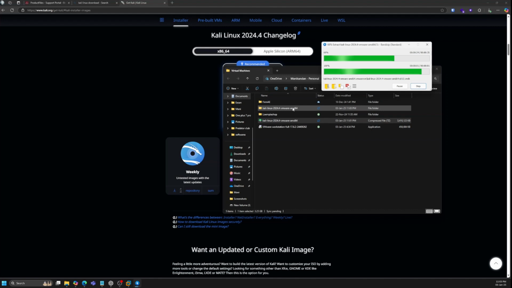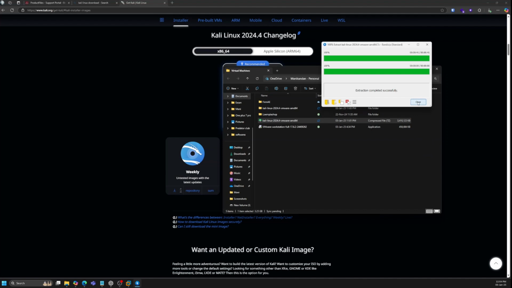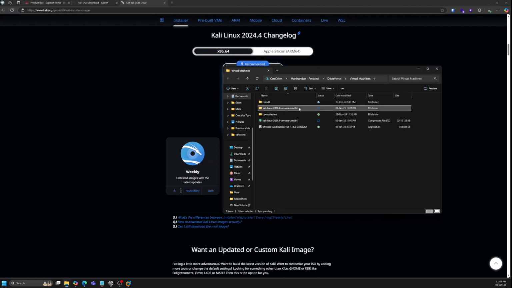We can rename this folder once everything is done. Close. And this one, let's rename it to Kali Linux.